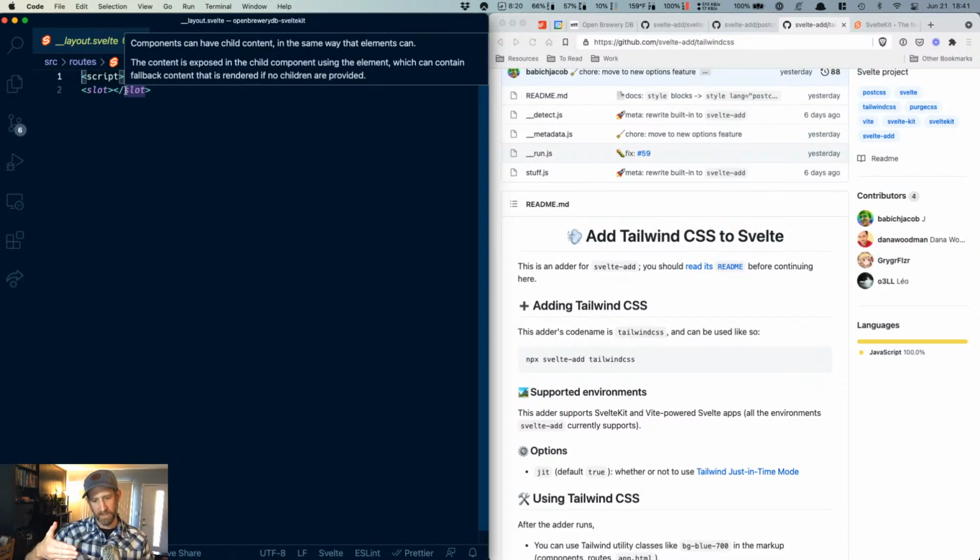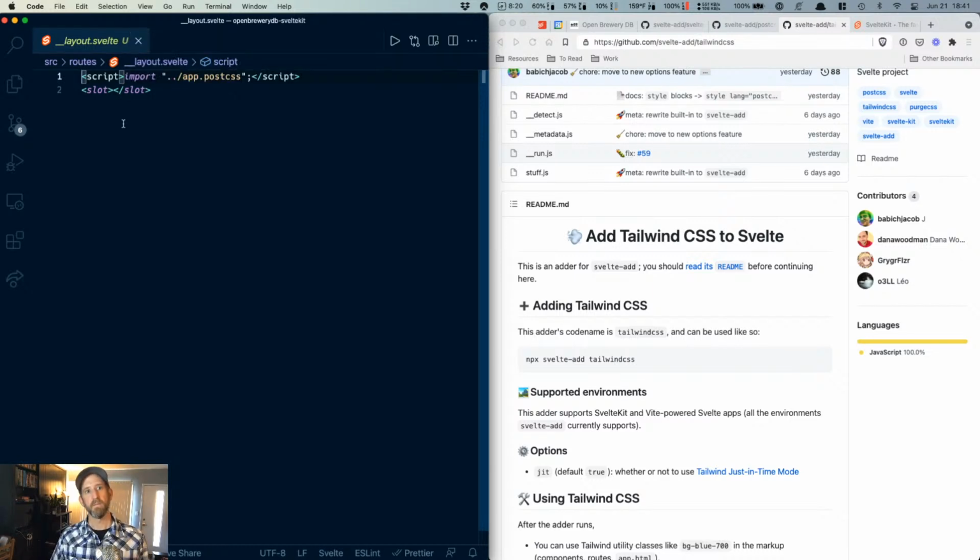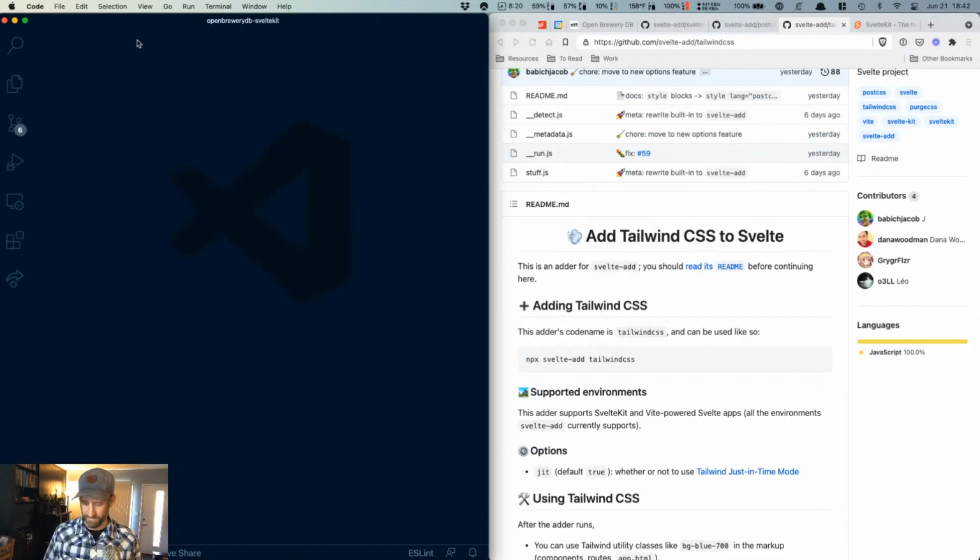So the layout's kind of the base page, and then you load your components or pages on top of it, and then you can reset the layout so you can get a completely new layout, or you can embed. So if you don't do a reset, it'll automatically keep stacking the layouts on top of each other. And that could be interesting. I haven't really thought about what that could be used for right now. But yeah, I'm sure there's something.